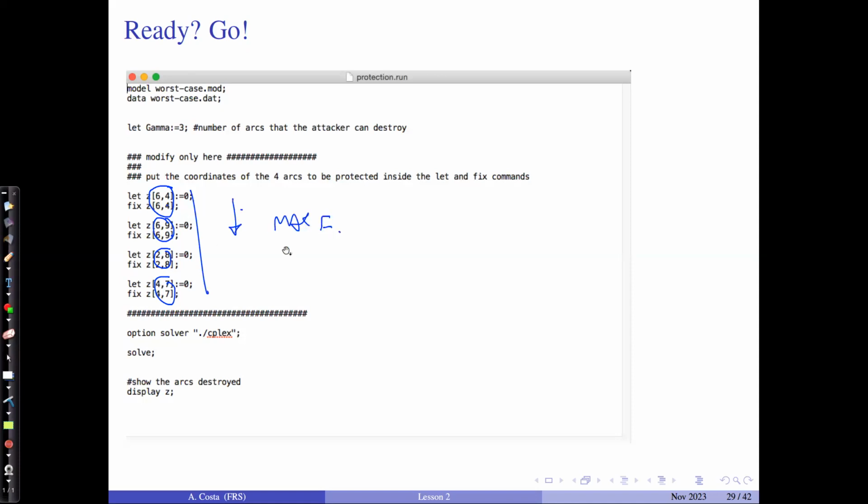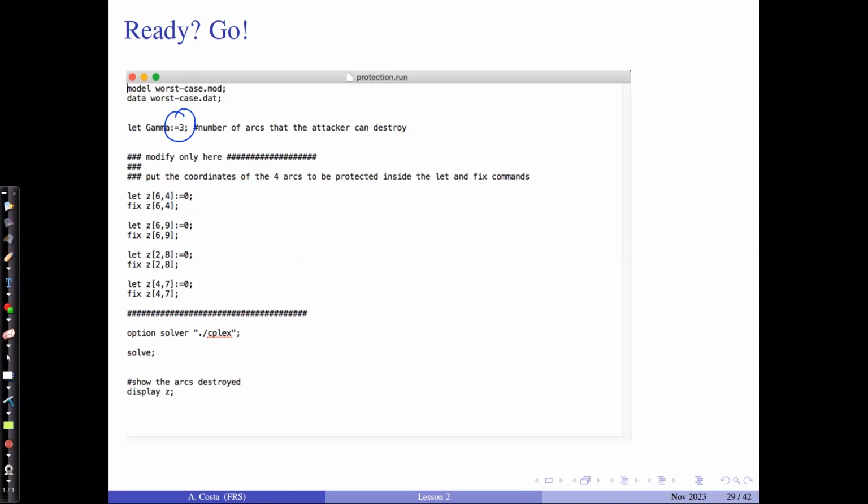So it's the whole sequence. We assume that the attacker has a lot of arcs that he can attack. 3, still 3. So this is the setting. We can protect 4, he can destroy 3.